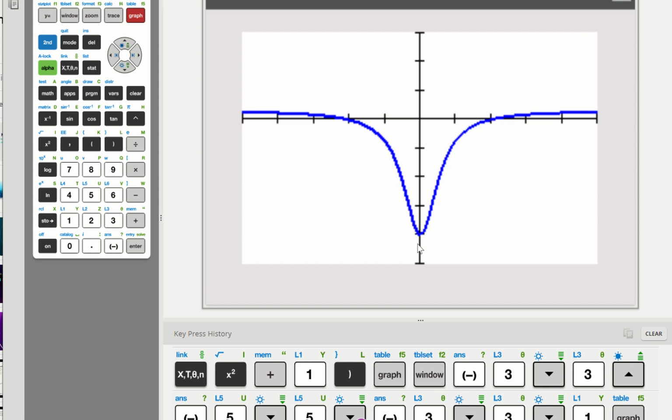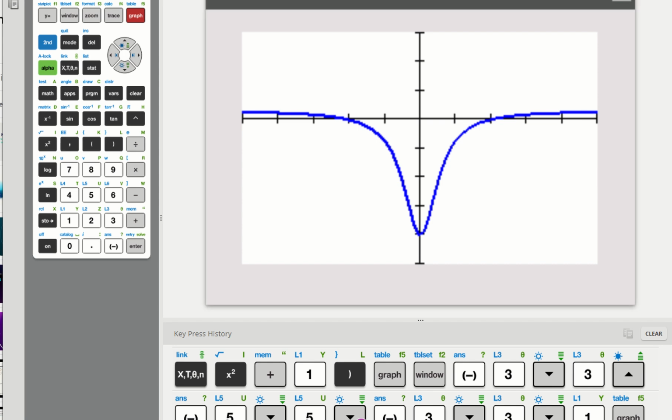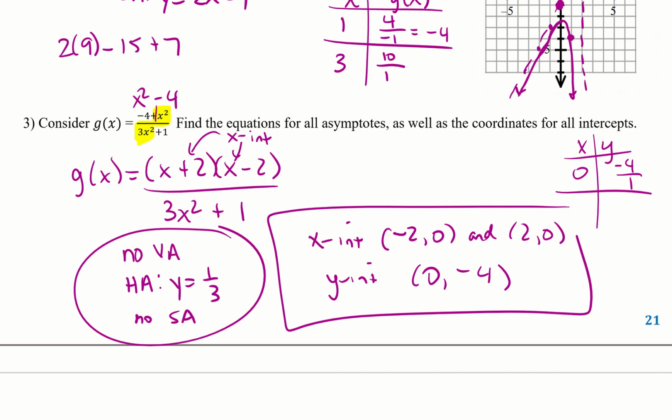This is a super interesting graph. Really a kind of surprising one, but that's how it ended up looking. And I didn't have you graph it because it is one that's a little harder. You'd probably have to plot a fair amount of points in order to graph this one. Super weird when we don't have a vertical asymptote.